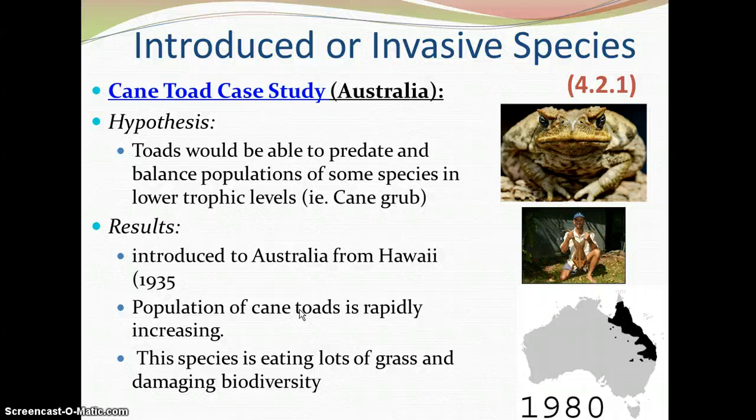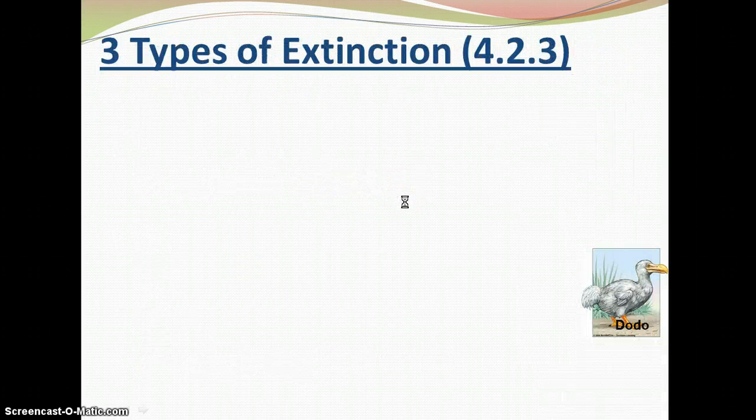On top of that, they actually didn't end up even eating the cane grub because they came out at different times of the day. One of them, the cane toad, mostly came out in the evening, and the grub comes out in the morning. So it wasn't even coming out at the right time. So scientists didn't really do their homework on this one, did they? So unfortunately now this guy's invading and killing off the natural populations that normally inhabit Australia. So not only did it not do its job, it did more damage than good.